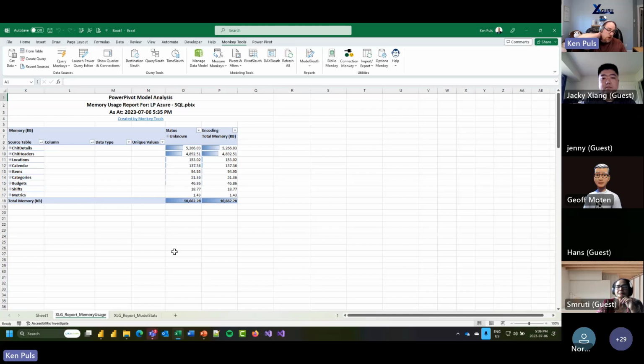So making a very quick change to the model to remove the hidden date tables allows us to save space. And in the case of one of my clients, that cut their model memory usage down by 90%, and I'm not kidding, 90. It was a huge change. It meant that the model could actually be used, and all because they had the auto date/time flag on and didn't flag something as a calendar table. So, it's kind of useful.